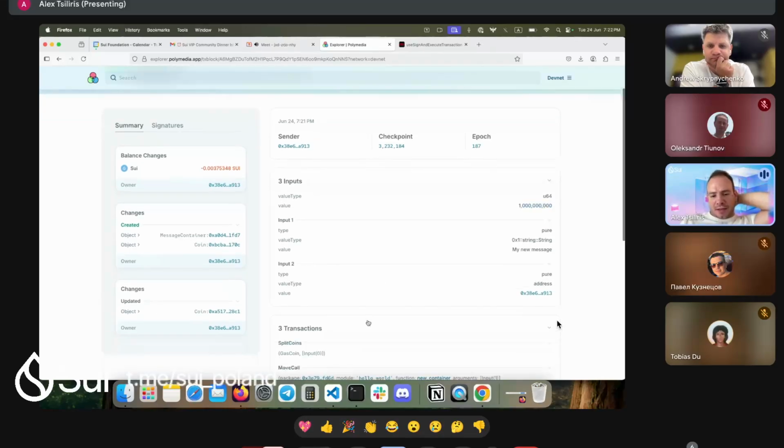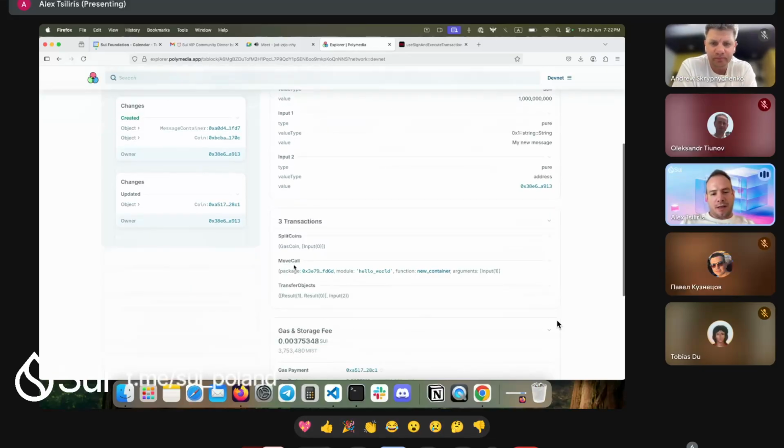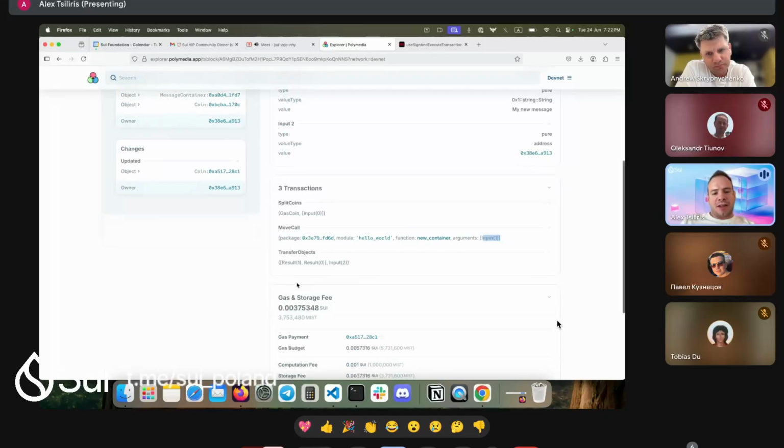And then it says three transactions. The first one is a split coins. I gave the gas coin and the first input in order to get a new coin, and then I do a move call where I give as argument input one, which is the string, and then I transfer objects.